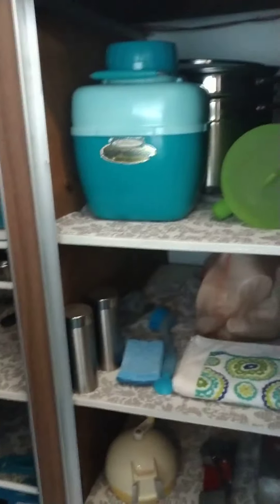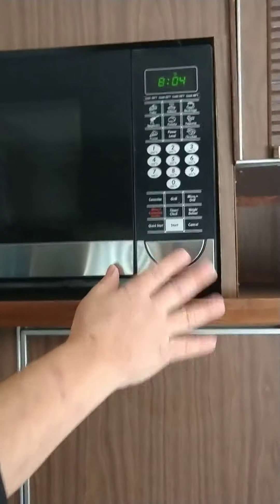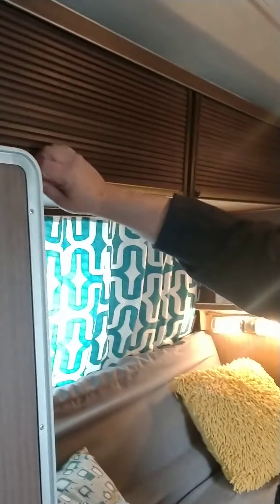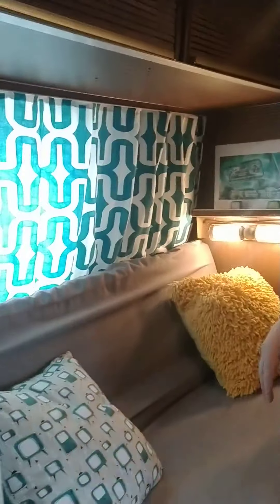This is your storage for all your food — we have plates and all kinds of fun stuff in here. The juicer and vintage touches like this bowl are in the color scheme, and it all comes with it — all the way down to the silverware. And this is the second bedroom area. Oh, and this is a new convection oven that we put in — it's also a microwave, brand new, and it works not only with electrical but with propane as well. We tried to keep all the original pieces as you can see.